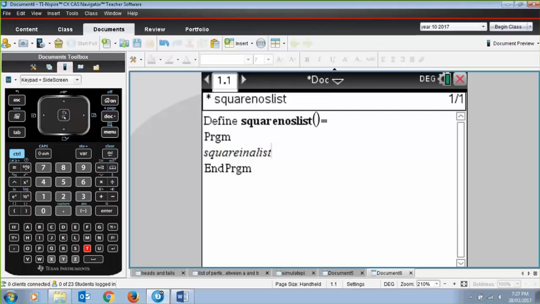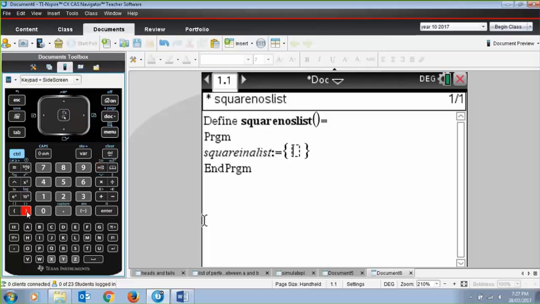So my program is called square numbers lists, and I've got another set, and I'm going to define this set to be an empty set. To bring up your set notation, you hit your control and then it's your right brackets. That is my set command. So I've got an empty set being defined to be the square in a list.